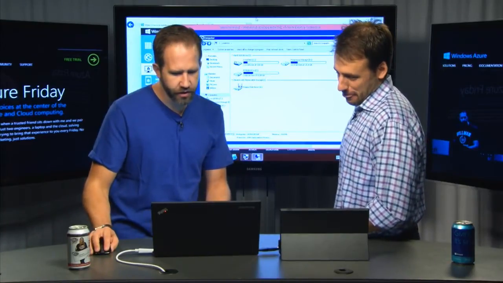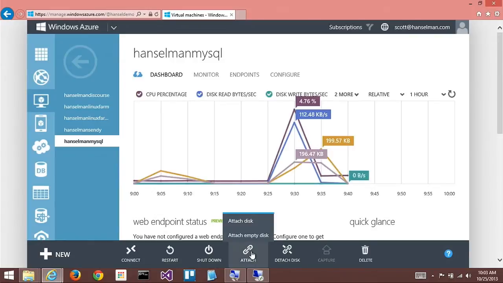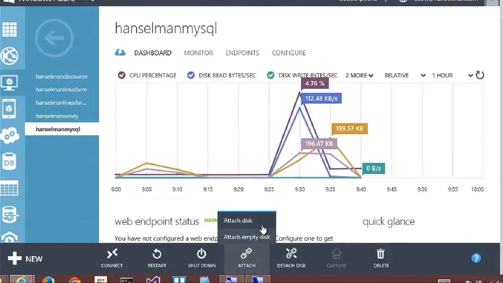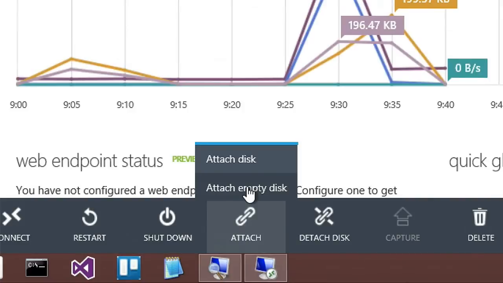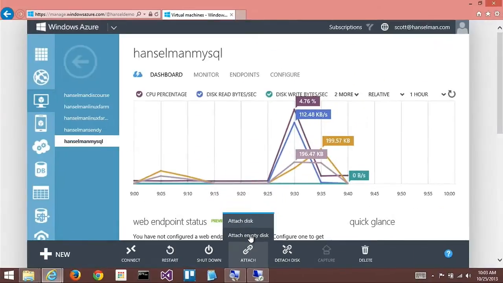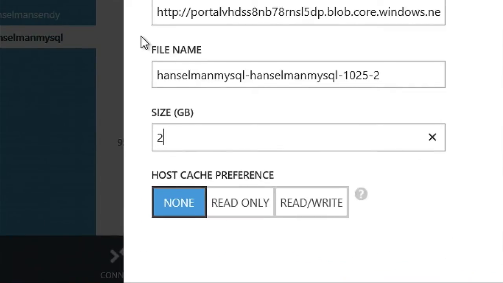All right, so then last question is, if I go into the Azure portal here and say attach, I have a choice to attach a disk or attach an empty disk. So a disk would be one I could upload. Correct. Upload, or maybe you created it. This is also common: we see a lot of people when they're debugging VM problems attach the OS disk from another VM as a data disk to this working VM. For the longest time, I had a debugger VM set up in my account, where anytime I had issues, I would always have that ready to go to attach those disks and look at them offline. Okay. So that's one way.